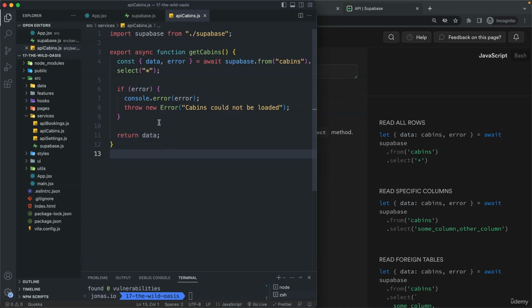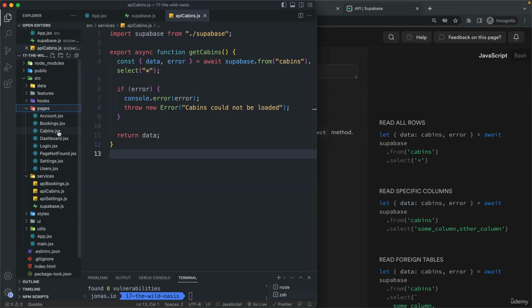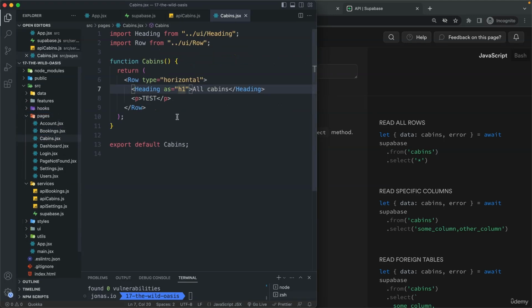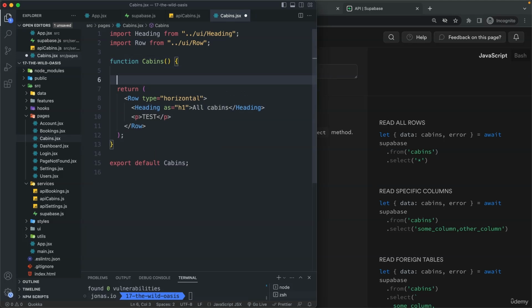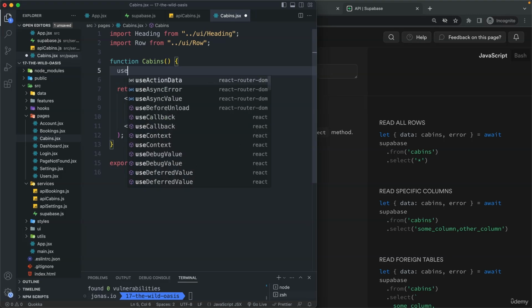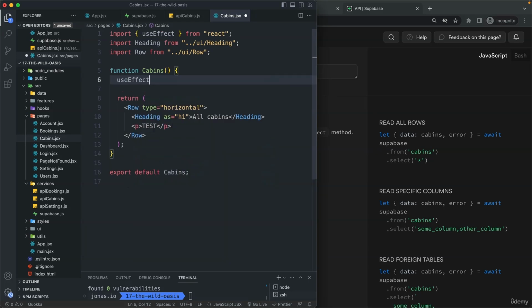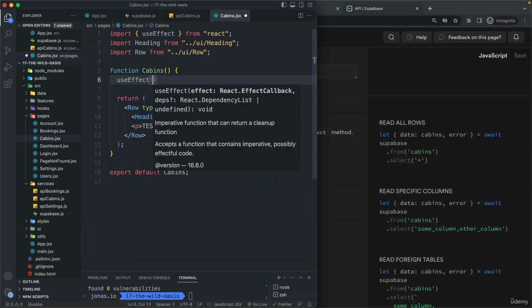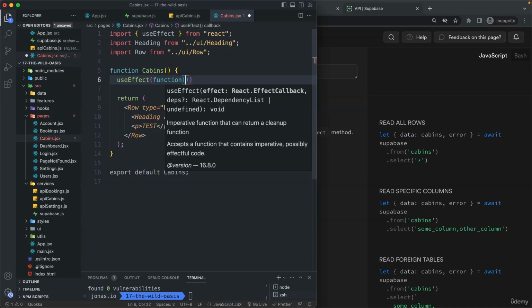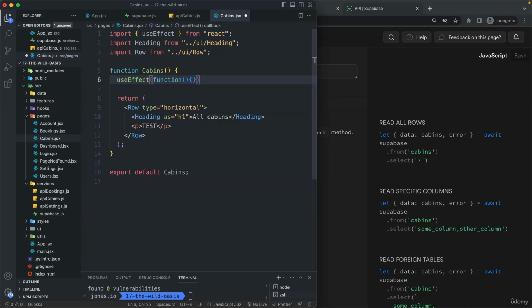And so now we are ready to use this service anywhere in our application. And let's do so just as an experiment here in the cabins page. So even though we said earlier that we were not going to do side effects inside pages, let's just do this as an experiment. So as soon as this page loads, let's basically fetch that data. So we're using an effect here just to run at the very beginning.